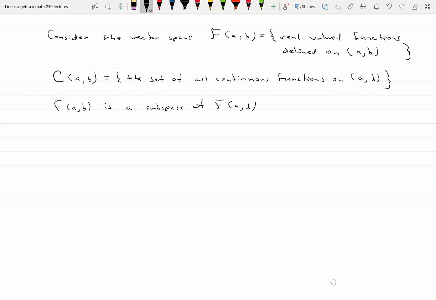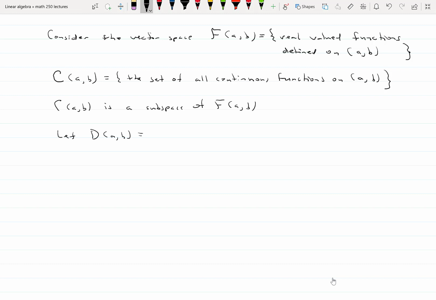Also, addition and scalar multiplication hold true. If you take any two continuous functions and add them up, you get a continuous function. This is theory from Calc 1. So the sum of two continuous functions is continuous. That means we have closure under addition. And a scalar multiple of a continuous function, if a function is continuous, 2 times that function is continuous, 3 times that function is continuous, 0 times that function is continuous. So scalar multiples of continuous functions are continuous. So in words, that's why C is a subspace. We don't have to show properties 1 through 8. Okay, that's powerful.